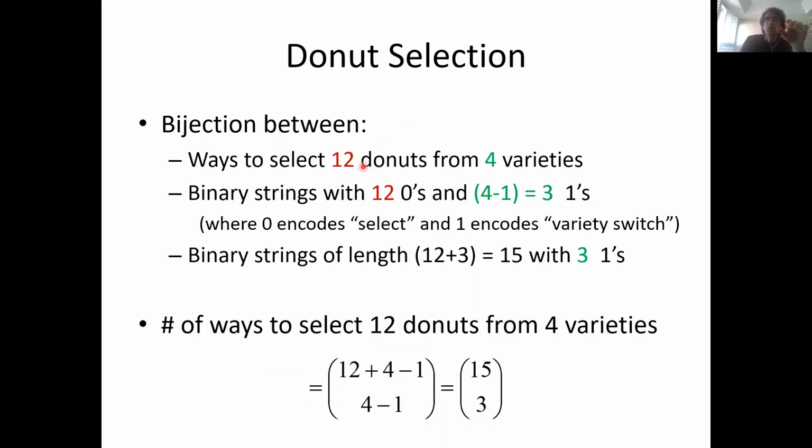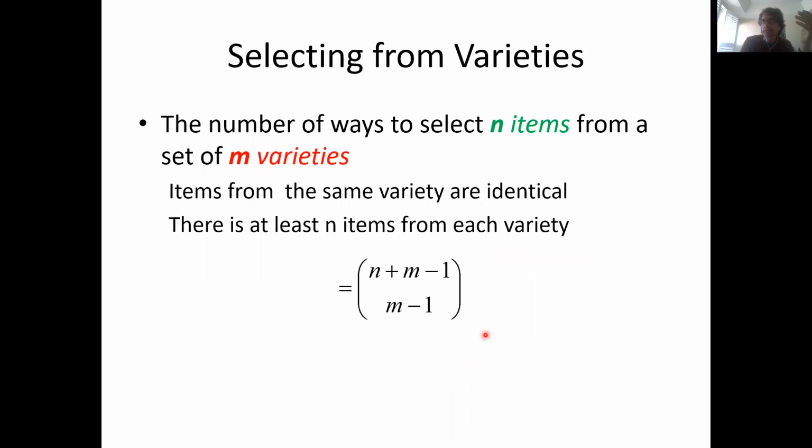Now how many bit strings are there like this? They have a fixed length, 15, and the only thing you choose in them is that you have a fixed budget of flavor switches, which is 3, the number of flavors minus 1. But we know that already, right? You have 15 positions and you choose 3 of them to place 1s into. The 3 1s, you're choosing positions for them. So it's 15 choose 3, right? So this is the general solution.